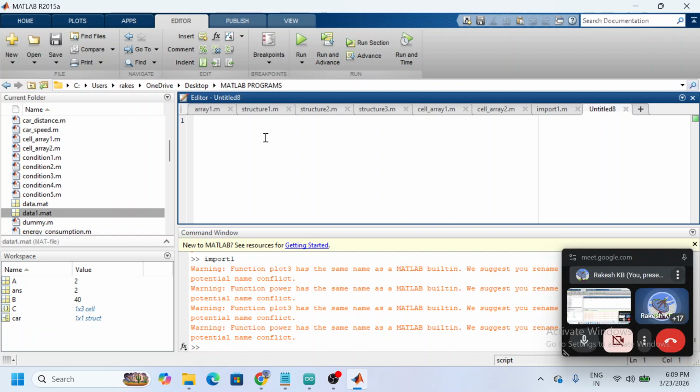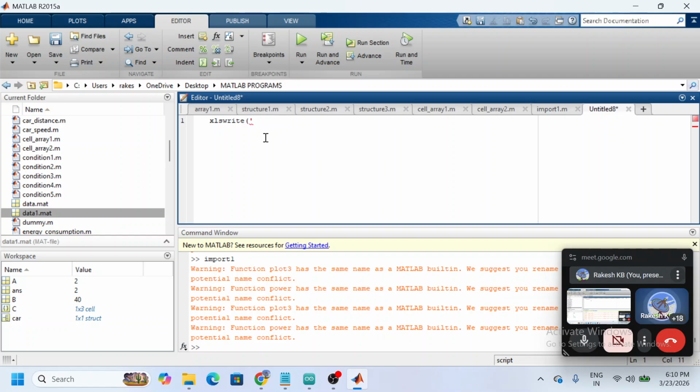So for that you need to use the command called xlsread. Here we have saved the file name. xlswrite.